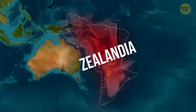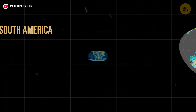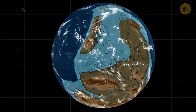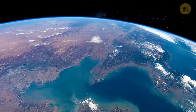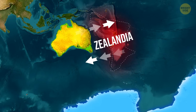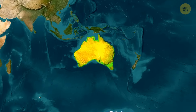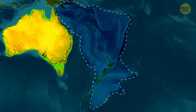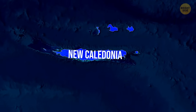And there's a reason for that. A long, long time ago, Zealandia was part of Gondwana, an ancient supercontinent that included South America, Africa, Antarctica, Australia, and parts of Asia. For millions of years, Gondwana held together, until it started breaking apart about 200 million years ago. Its pieces slowly drifted in different directions, and one of them was Zealandia. At first, it was still connected to both Australia and Antarctica. But around 85 million years ago, Zealandia finally split off and began drifting on its own, becoming an isolated continent. Today, only a small part of it sticks out above the ocean — mostly New Zealand, plus New Caledonia and a few smaller Pacific islands. The rest is hidden under the sea.